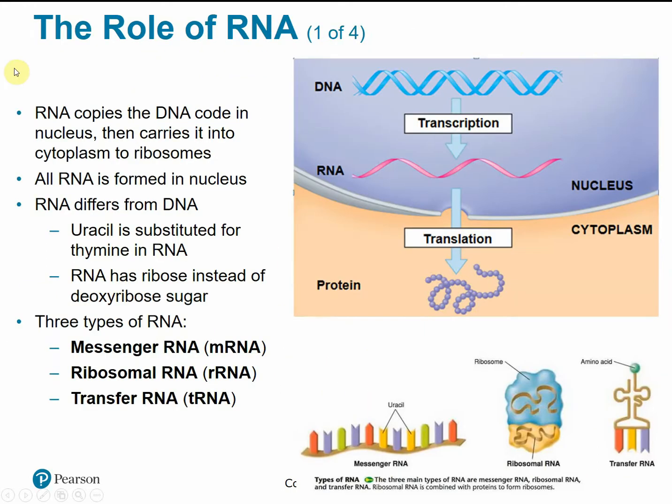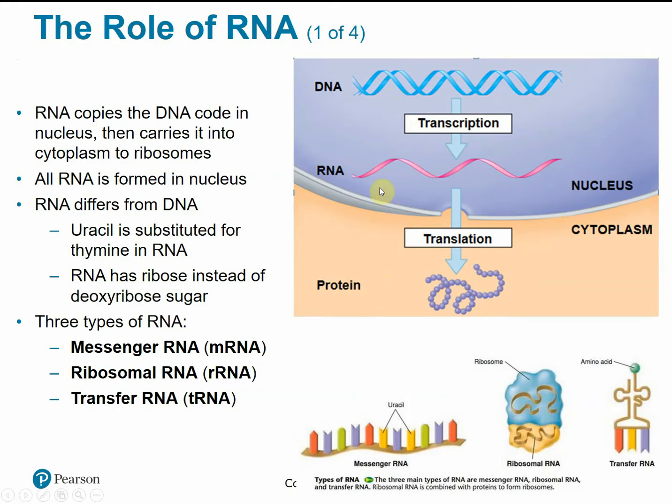We talked about RNA before in that it is a nucleic acid similar to DNA, but with some important differences. RNA is kind of the temporary copy of the genetic information. So it's going to carry that message, that information, to the ribosome. So that way we can translate that into protein.